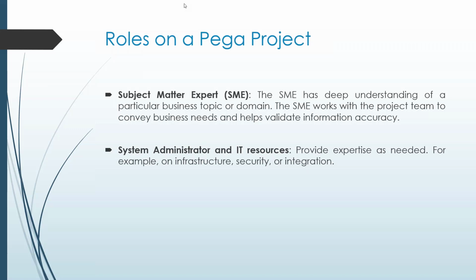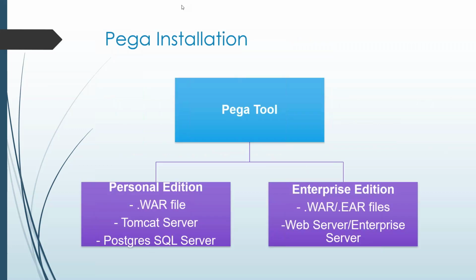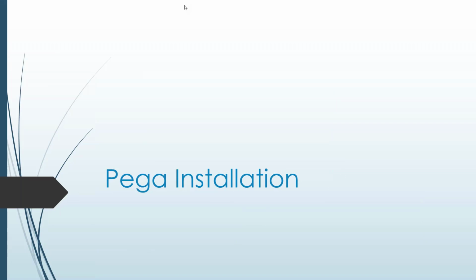And yes, when I move on with the Pega installation, Pega application is basically a web application, right? It's not a desktop application. Earlier it was all about the basic stuff, as in we understood what is process, business process, BPM, the advantages, features. After that, we moved on to understanding the Pega platform, the features, the capabilities that it offers. We have seen the different studio roles as well. Now let us go into the installation. So how do you deal with the installation of Pega?